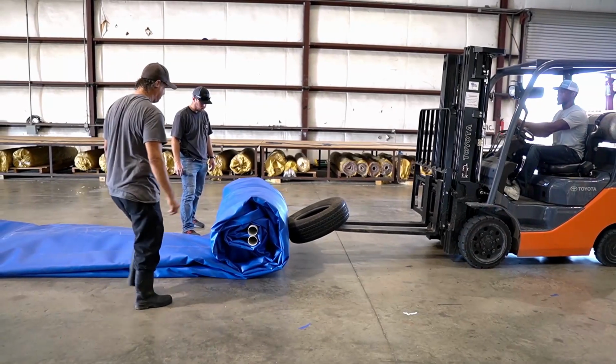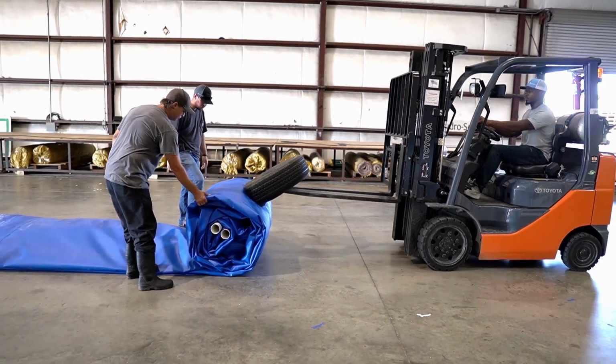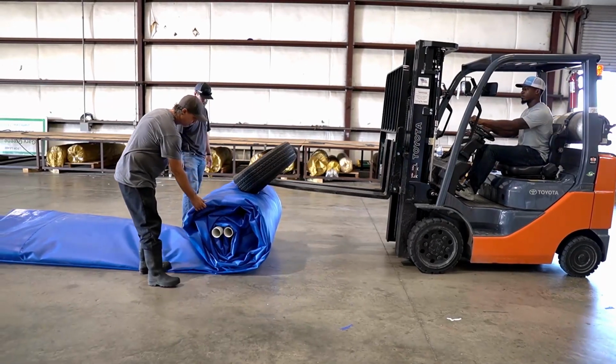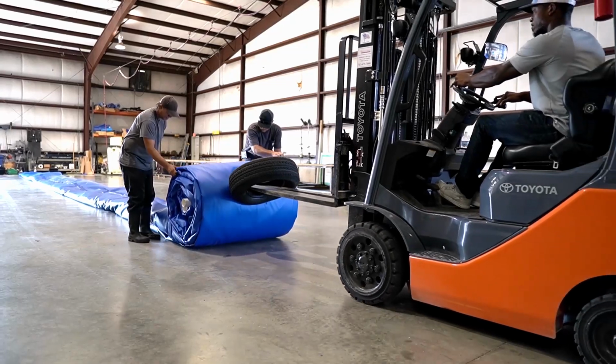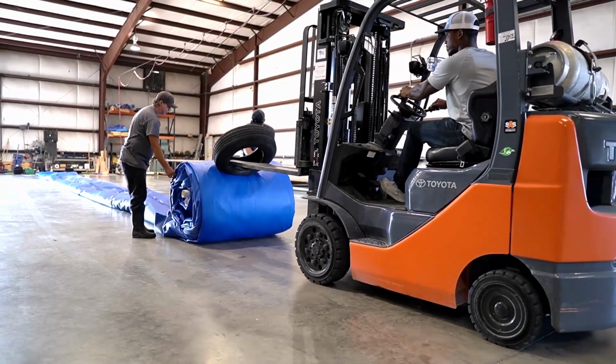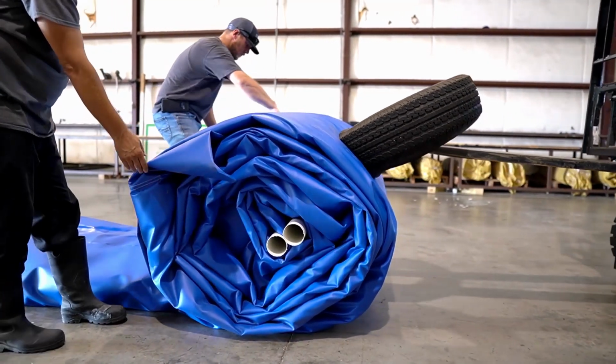In our example, we will be using a forklift with a tire mounted to the end to protect our barrier from punctures and tears. With a soft, blunt endpoint, use your equipment to both lift and push to roll your Aqua-Barrier easily in the field, with 2 extra workers observing and straightening the roll as needed.